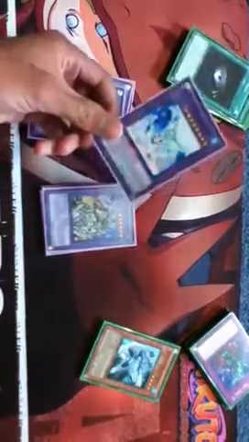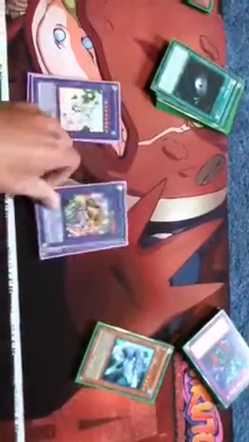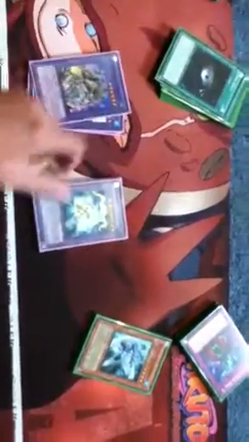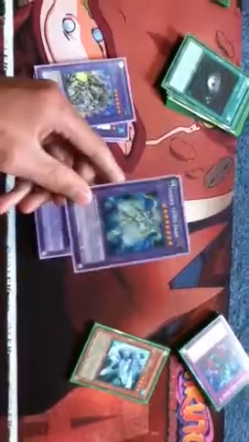Once he gets destroyed, destroy all your opponent's monsters. Gaia, I don't really like Gaia, he's just in there, just in case of Super Poly. Masked Hero Dian, my favorite Masked Hero.